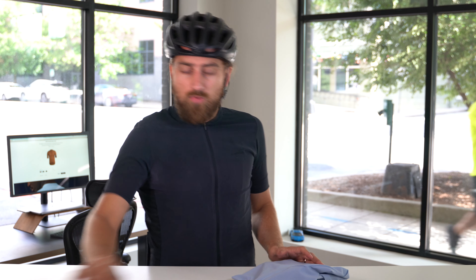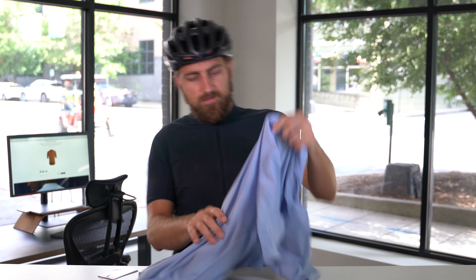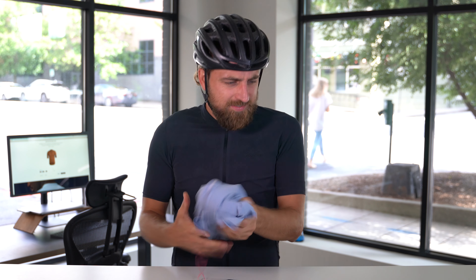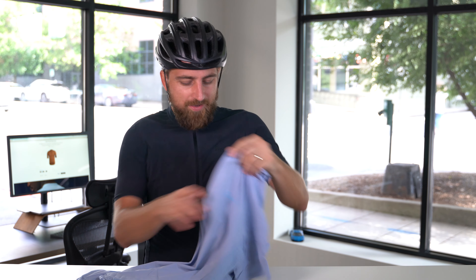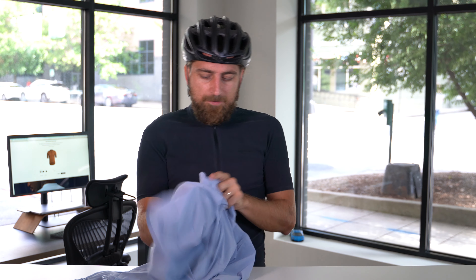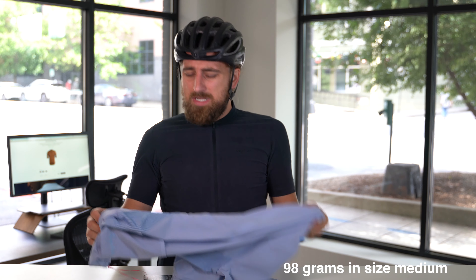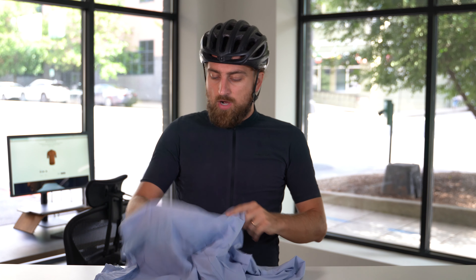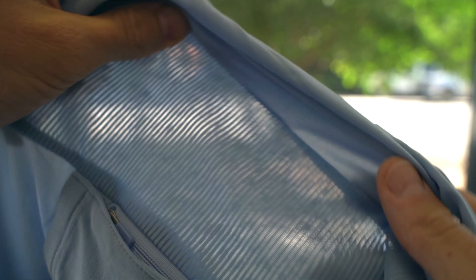It's also Rapha's lightest jersey, which kind of brings me to — this would be a great climbing jersey. I do like this color, it's like a super light color. This jersey is so light. Jerseys, I don't even expect them to be heavy to start with, but this is next level. I've got the Flyweight here and this is somewhat lighter — that's kind of wild. It comes in at like 80 grams. So if you're a weight weenie, it ain't even a question which jersey you're buying from Rapha. It is extremely breathable — super light. The side mesh panel really allows a lot of wicking to happen.